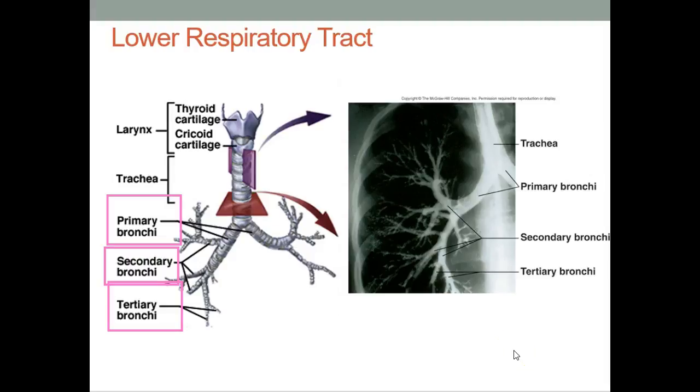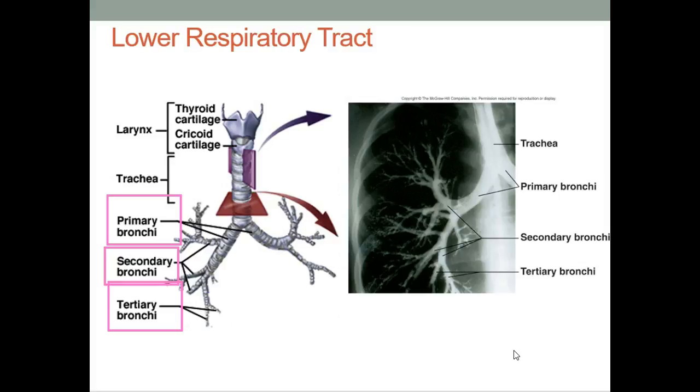So in our lungs, we're going to go ahead and have air, we're still calling it air, come down the trachea. And we have to break that pipe down to smaller, so we can access more of those alveoli, which you'll see soon. And how we do that is we start to break it down almost like a tree. So we're going to be looking at things that kind of look like roots.